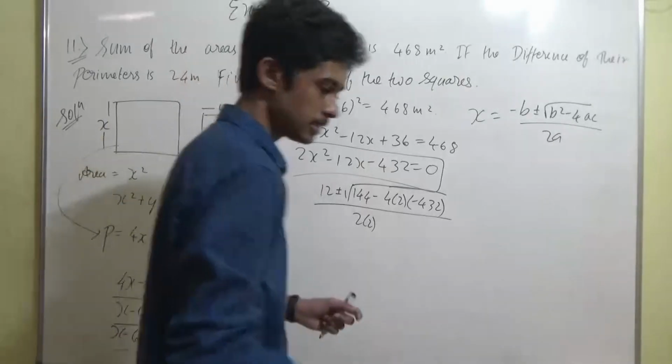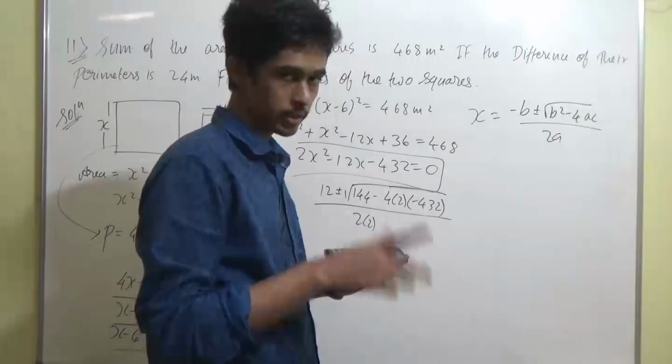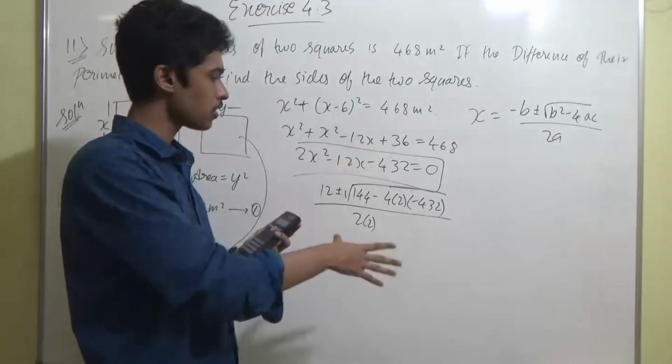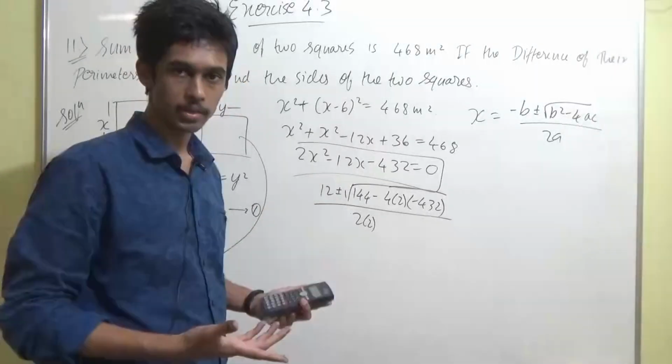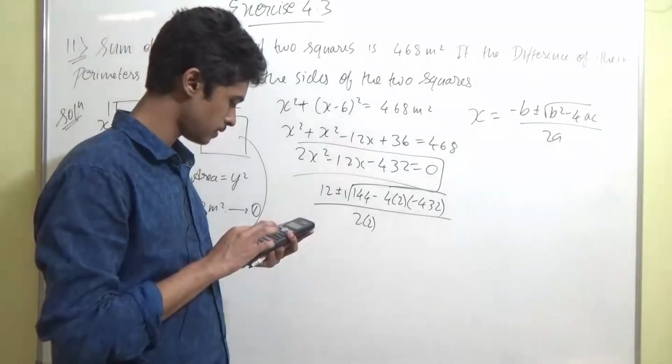Now if I do this, guys, I'll do it quickly with the calculator. In the exam you have to do it step by step, right? Since it's going to consume a lot of space here, and I have to rub it again, I'll do it in the calculator. Also, you people know how to take the root, right? It's a simple calculation, so I'll directly do it with the calculator.